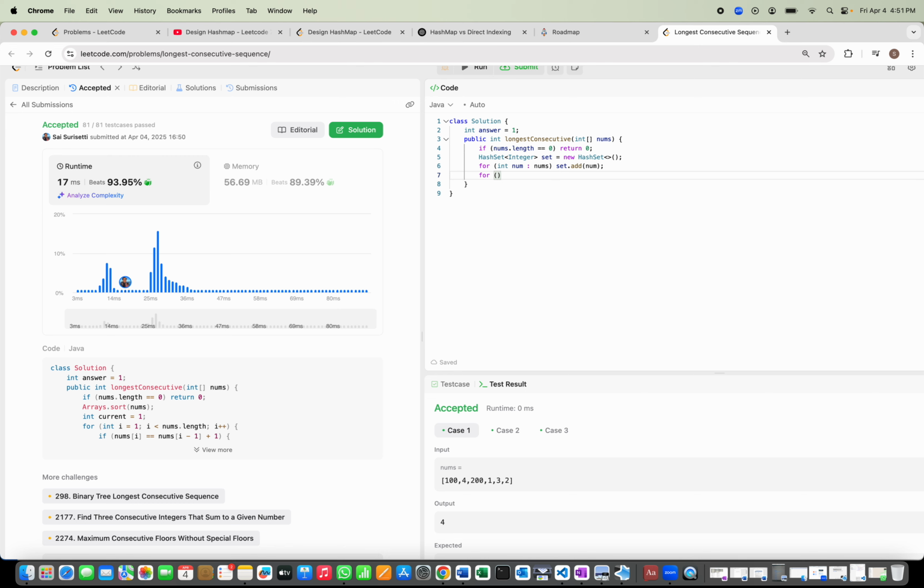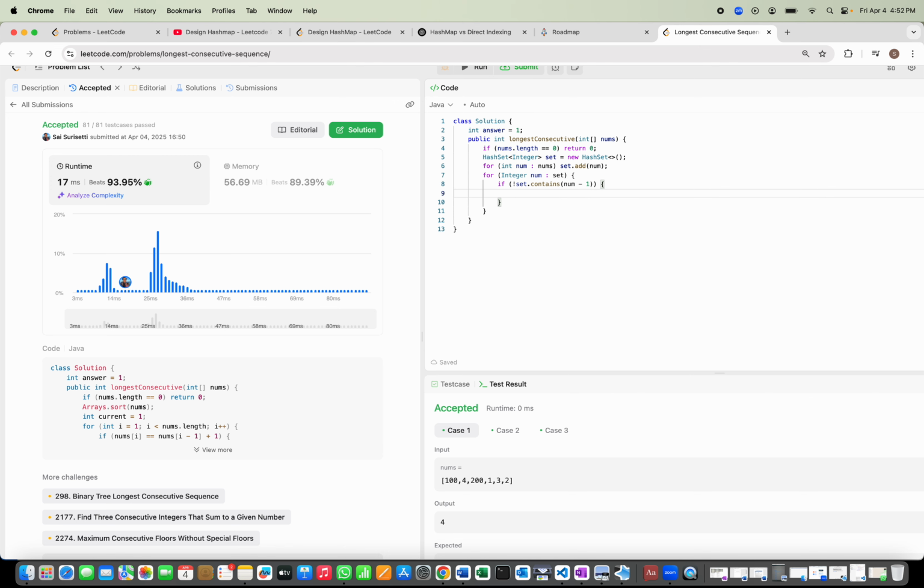So for integer num in set, if the set does not contain num - 1, what this essentially is saying is let's say we're at 3 and the set should not contain 2, because that's not going to be the start of the sequence.